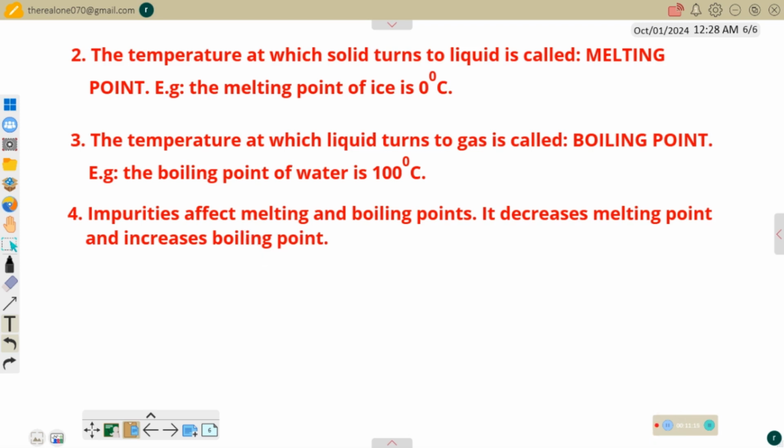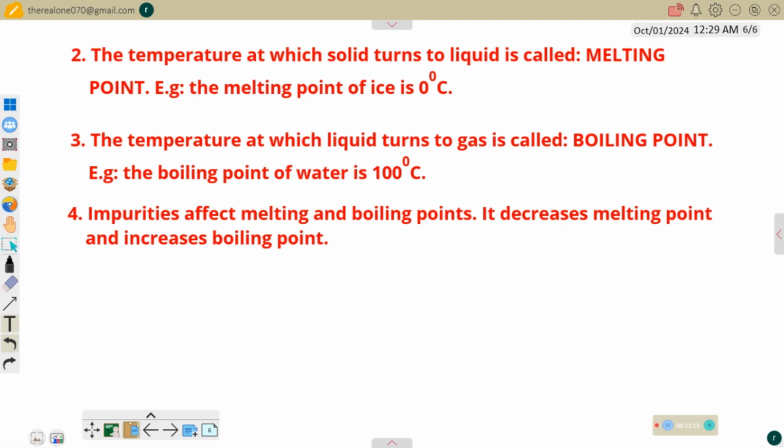It means for an ice that is not pure, that is, for a solid that contains some impurities, instead of melting at its exact melting point, the melting point will reduce. For example, normally pure ice is supposed to melt at 0 degrees Celsius, but because of impurity, it can melt at a lower temperature of probably -5, -3, depending on the amount of impurities. Similarly, if the water contains some impurity, it will not boil at 100 degrees Celsius. The boiling point will be higher than 100 degrees. It can boil at 105, 110, depending on the amount of impurity. That is how impurities affect melting and boiling point.